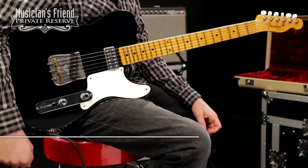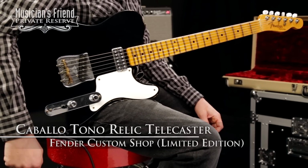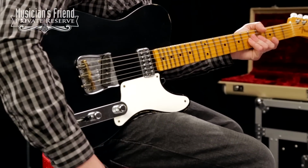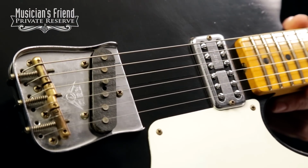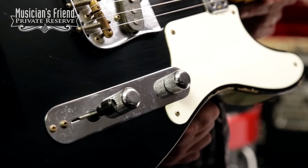This is the Fender Custom Shop Caballo Tono Limited Edition Relic Telecaster. This instrument starts with a relic lightweight alder body. You've got the TV Jones Classic humbucker in the neck, and then a hand-wound Texas Special pickup in the bridge, and you've got a reversed control panel.